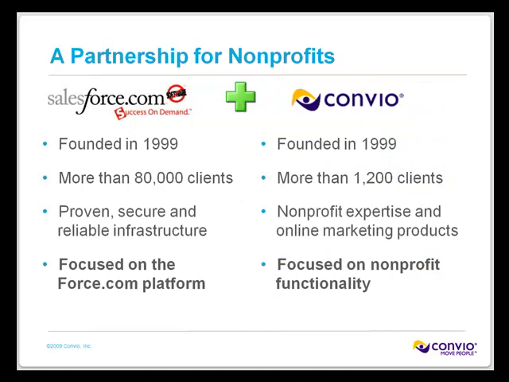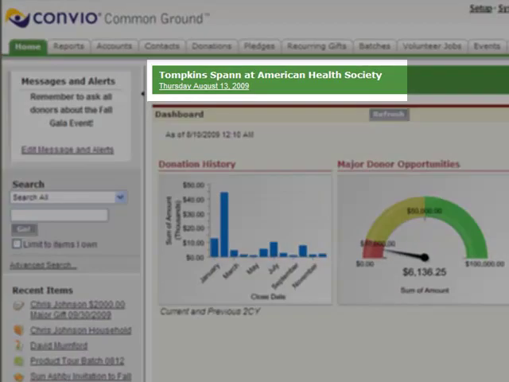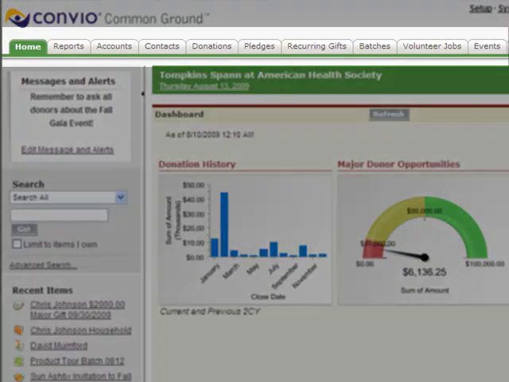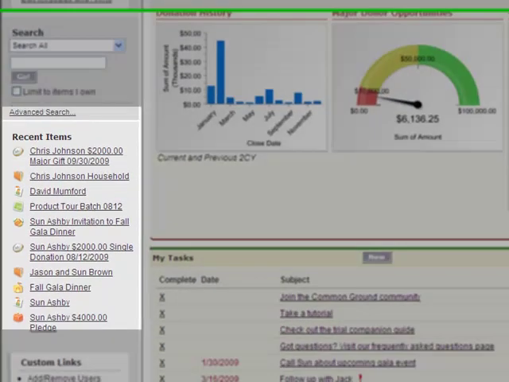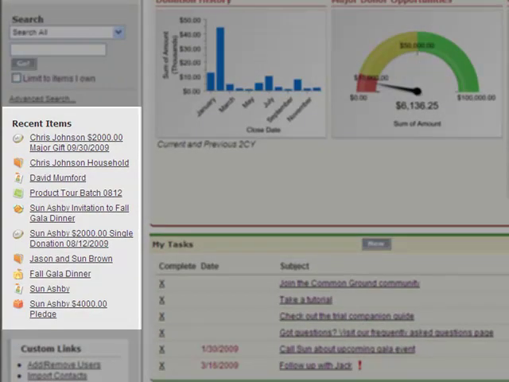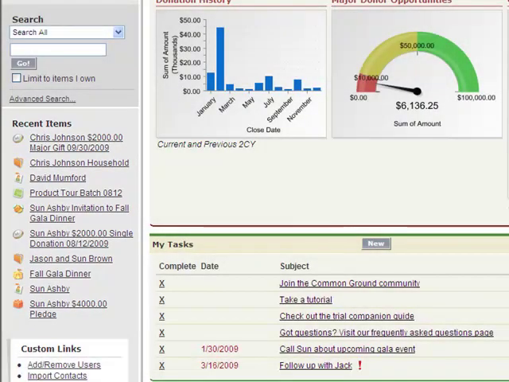So how does Common Ground make your job easier? Well, here are just a few examples, and I invite you to watch some of the other videos that focus on specific features or contact us for a personalized demonstration. First, every staff person has their own login and therefore a unique experience with the database. For instance, each person is able to determine what tabs they want to display, and the last 10 things they've touched in the database are always just a click away.